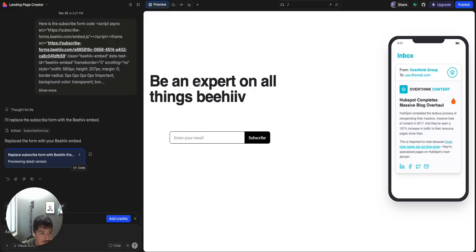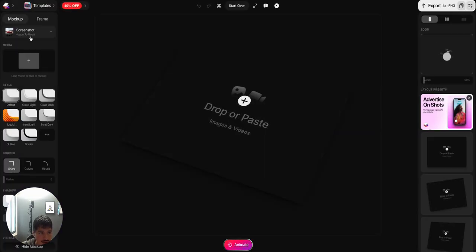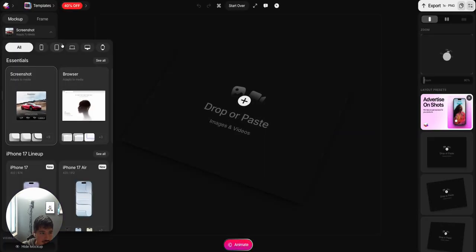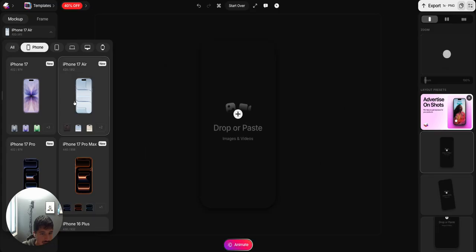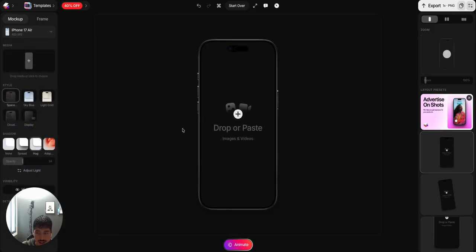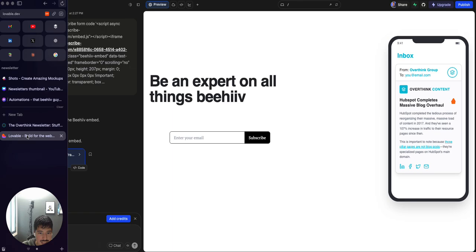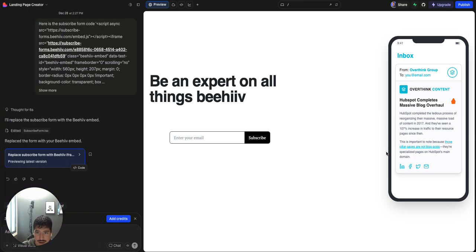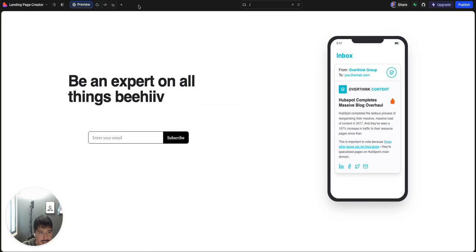Or I could just use this cool tool, Shots, right? I could just take a picture of it, grab a screenshot from my phone, use this, and then just export this, right? And then just tell Lovable, hey, replace this with this image instead, on my iPhone, right? Then we could just preview it. Or we could just hide the side. There we go. I mean, it looks pretty good.